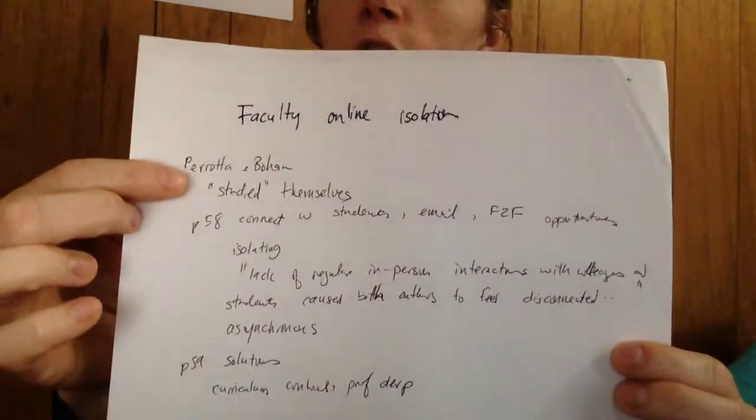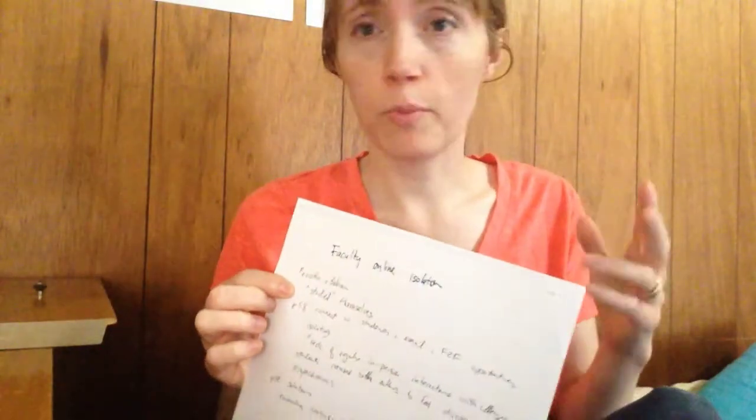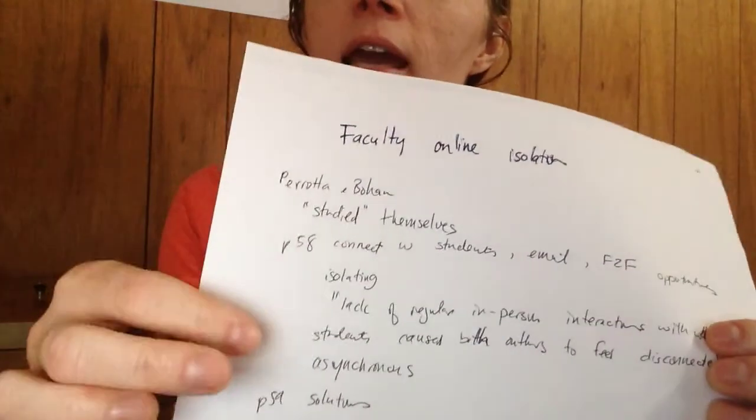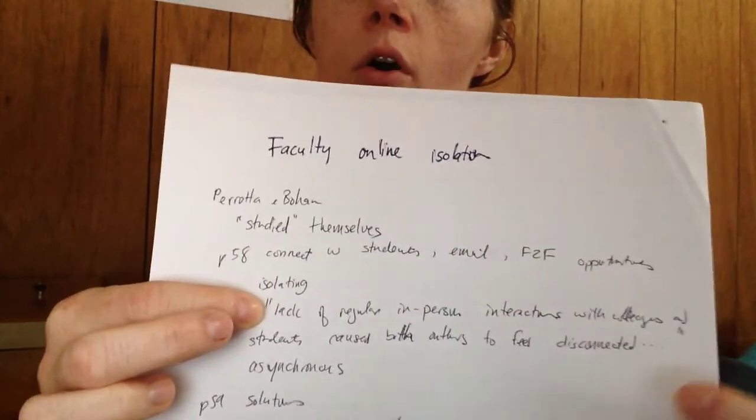I read this one article about the faculty, and it turns out that the study they did was a reflective study with two participants, and the two participants were the authors of the article. So they wrote about their feelings, and they tried to make it a little bit more objective. I wrote notes, and here, this was a quote that's relevant that I might want to look up later.